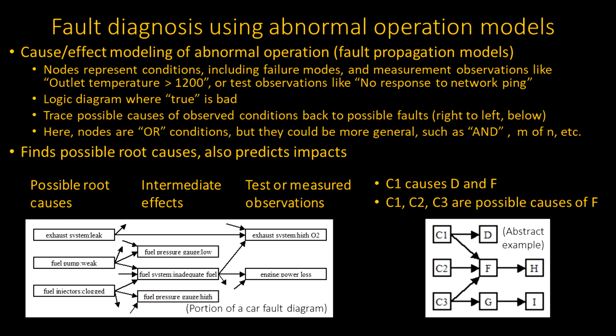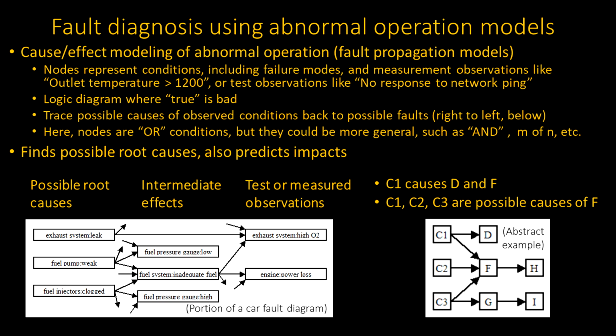In general, these nodes could be other kinds of gates like AND. Typically, say you have an emergency backup kind of a thing, if you're looking at a battery problem, then you'd have to have both the primary battery and the battery backup both fail before you'd lose power, and then all the things that would follow from that would only occur in that situation. It might even be almost like a majority voting logic kind of thing. M out of n things happen. That'll be bad enough to cause a particular problem.